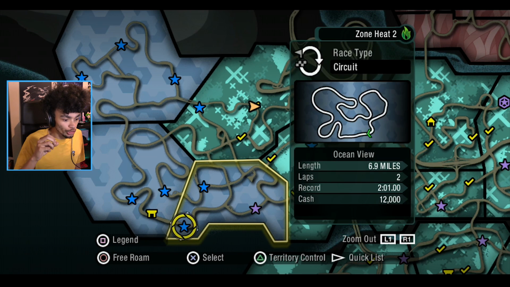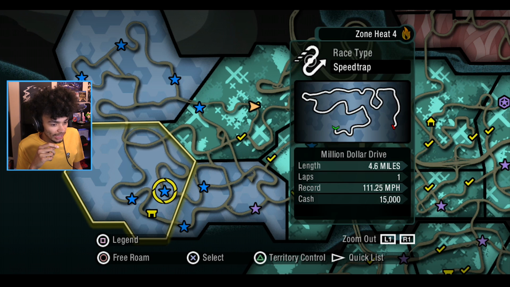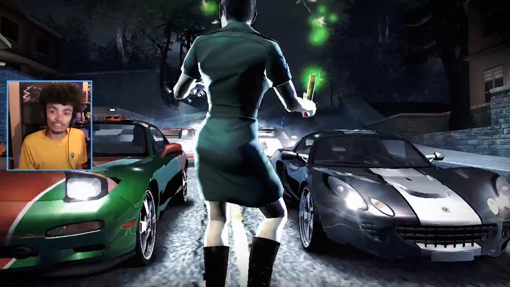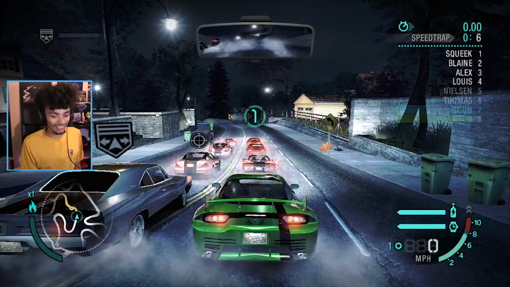3 more areas left to go. What do we start with? We go with the sprint. We can go with a checkpoint or a circuit or a speed trap. Let's do a speed trap. Quite enjoy speed traps for many reasons. More so because they're not in the new games anymore, which is rather unfortunate because they are such good events.